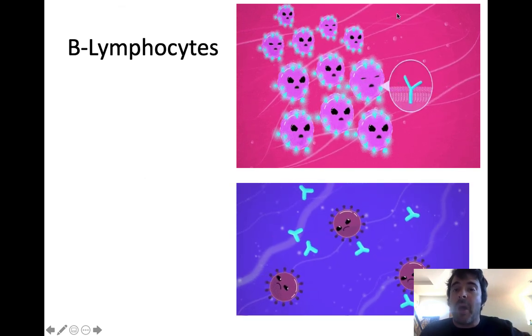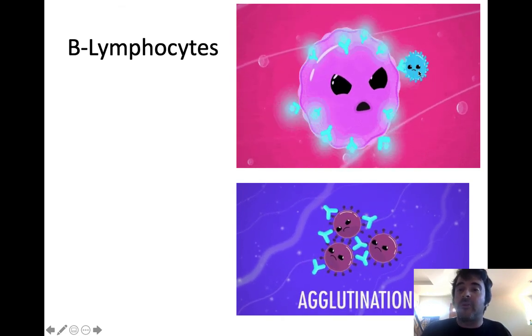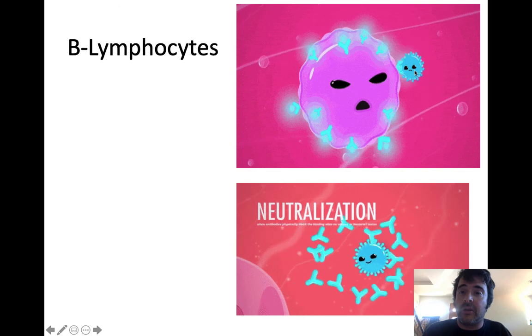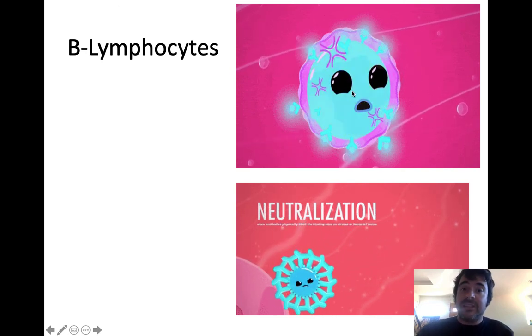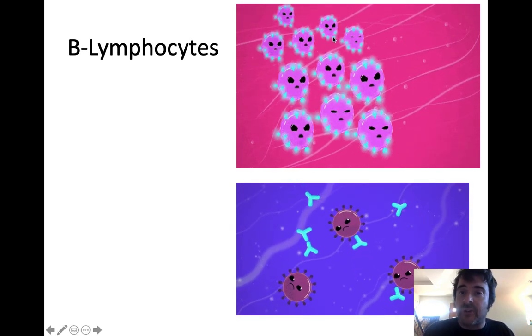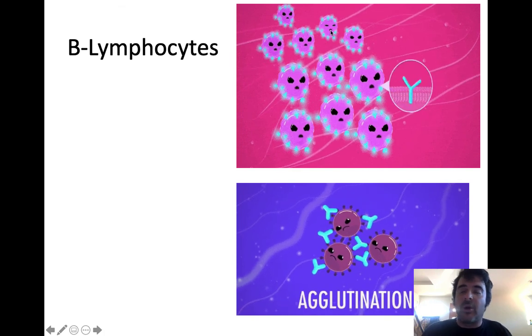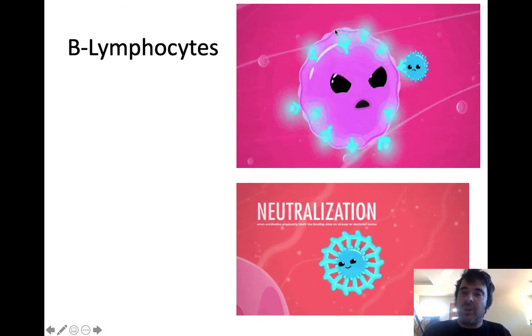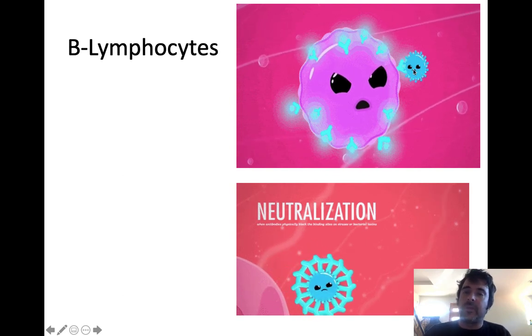They'll even create memory B lymphocytes, which just hang around in case you ever come into contact with this COVID-19 here again. So that's a virus right there, and these lymphocytes come into contact with it, and they start replicating like crazy. And they produce a little subset of cells called memory cells. It's what's called adaptive immunity. And we don't get into that much in this class, but some of them will just stick around just waiting for this guy to show up again.